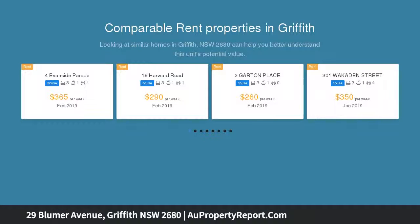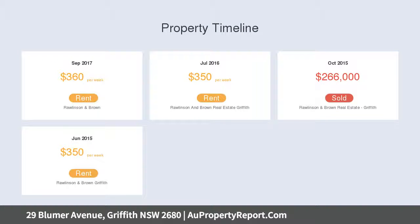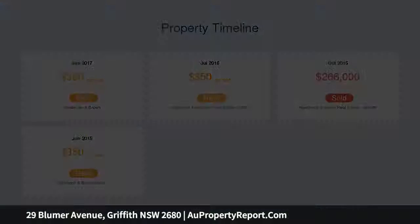This well-presented and spacious home would be perfect for the investor or home buyer looking to buy a home that has been updated and ready to move into. Three generous bedrooms, each with built-in robe, spacious lounge room and good-sized dining, new modern kitchen, outdoor alfresco area, single garage with internal access, detached second garage, workshop drive-through, access to large backyard.